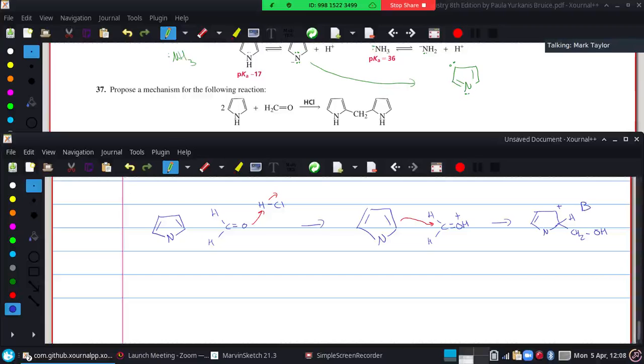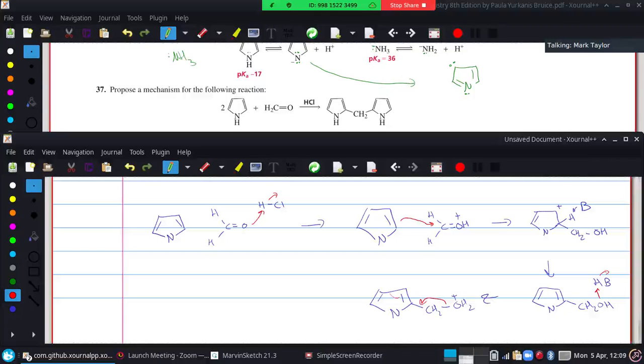Having it as a Cl here, I'm just going to show a base come in here. And we end up with an intermediate that's relatively stable. That should be an OH, like so. Now we're going to have another acid. Could be that HCl still, it could be this thing we just recreated. Attacking here, kicking off that base. We will kick this back here, kick that up there, kick this over here. That'll drop the positive onto the nitrogen.